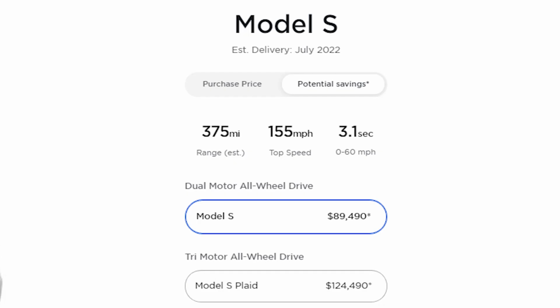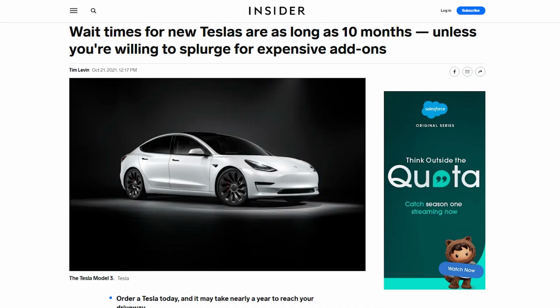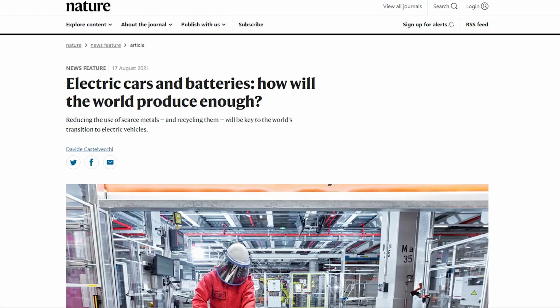Now, the reason behind removing the 2022 production dates is kind of unknown, considering the fact that Tesla has always been up to date with a lot of these vehicle deliveries. When they say a vehicle is delivered this year, this month, they tend to actually do it. They have a very good track record. But I think Tesla is facing so many supply chain issues and chip shortages, and I feel like 2022 will be a big year where every single EV company will be grabbing for lithium-ion batteries. It's going to be pretty difficult for Tesla to actually come up with the materials for the Cybertruck.